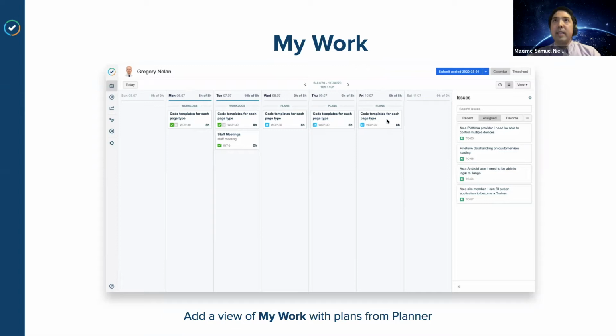But the interesting element is that you have some cards here that correspond to a certain plan that has been booked for Gregory. So as a result, it's very easy for him to convert these cards into actual logged time, which will be reflected in Tempo, in Jira. On the issue, you'll have a better understanding of what he's actually been working on. Now, there's a few other elements within this page, but so as not to overfill you with data, I'll wait until the demo to show a little more information.